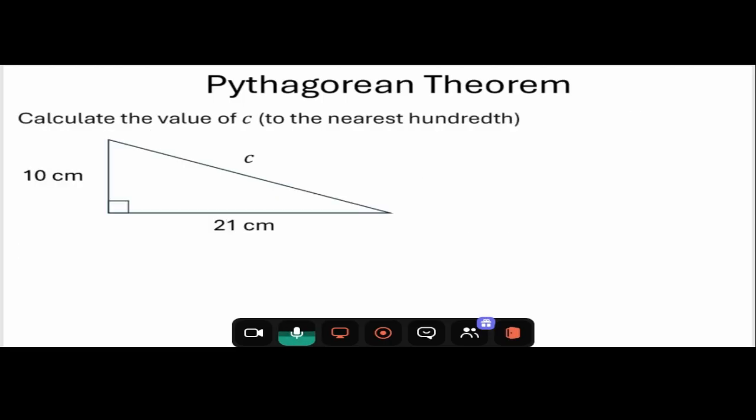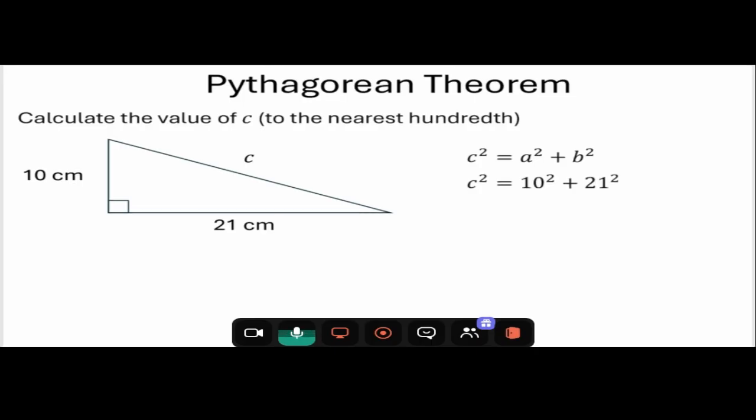So here's an example. We've been asked to calculate C, and I didn't have to call it C. I could have called it X. I could have even really messed you up and called it A or B if I had wanted to, and that might happen sometimes. I called it C this time. So we can see, though, the key is that C is the hypotenuse. That means that there's our Pythagorean relationship.